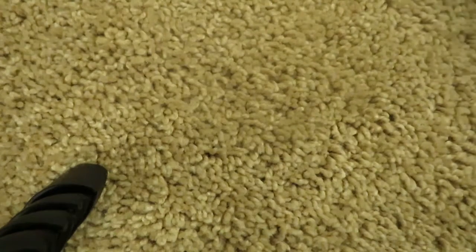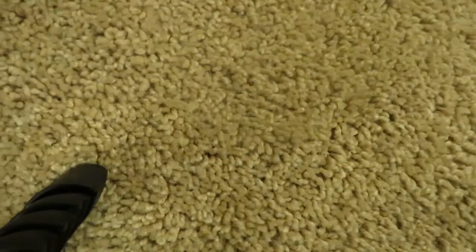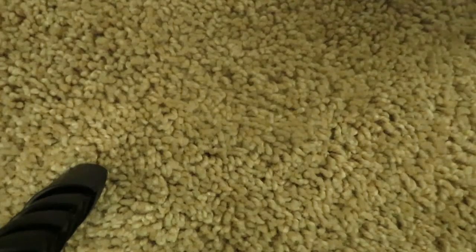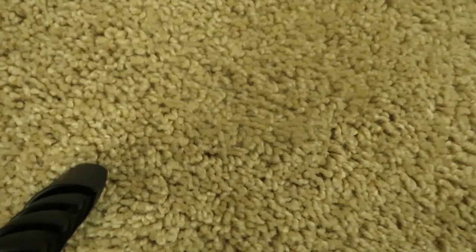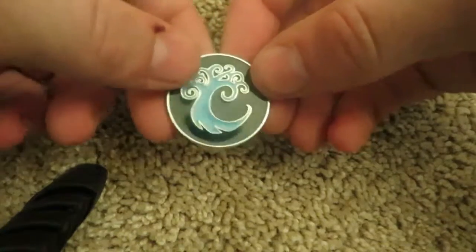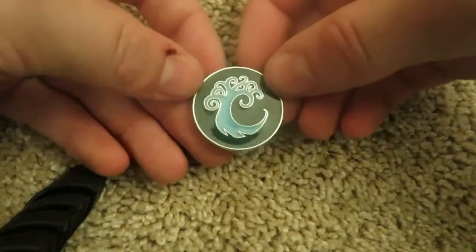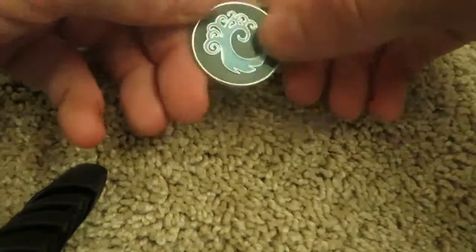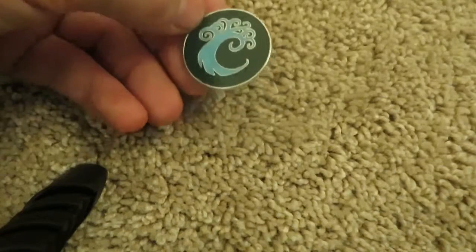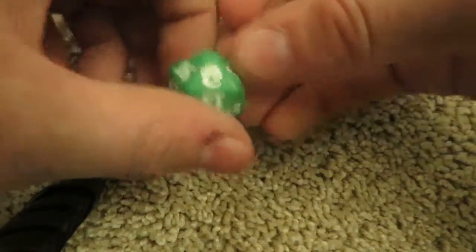Now first I show all the extras. We got the box, the sticker. I like the stickers. The pin. When I first saw these, I thought they were just coins. I almost wish they were just coins, but it's a pin. I think it's pretty cool how they gave you a sticker and a pin and stuff, and then the dice with the symbol on it.